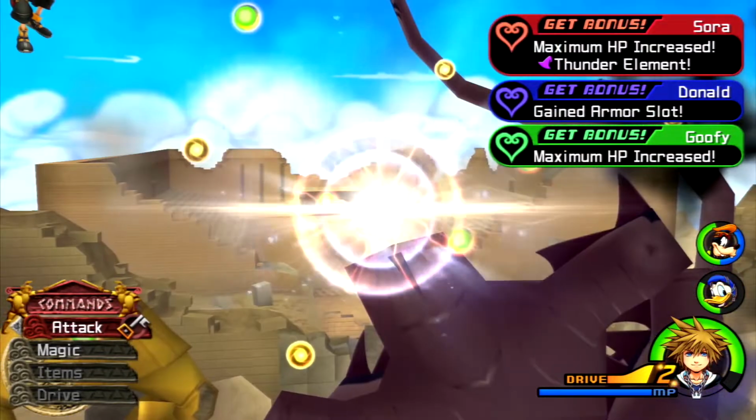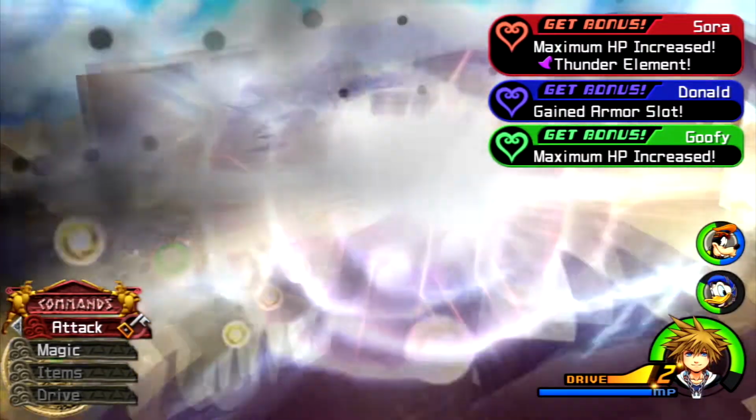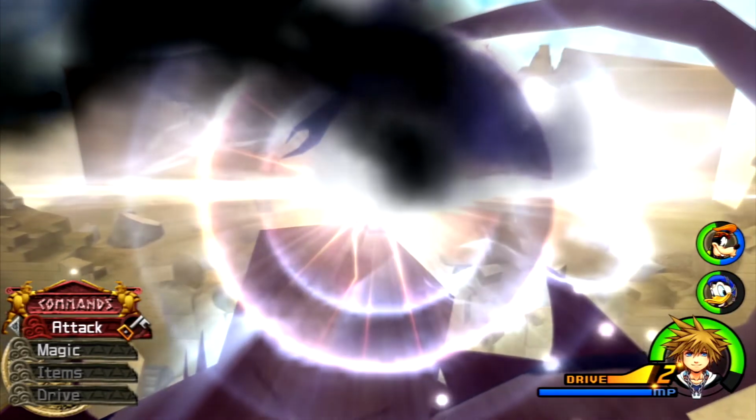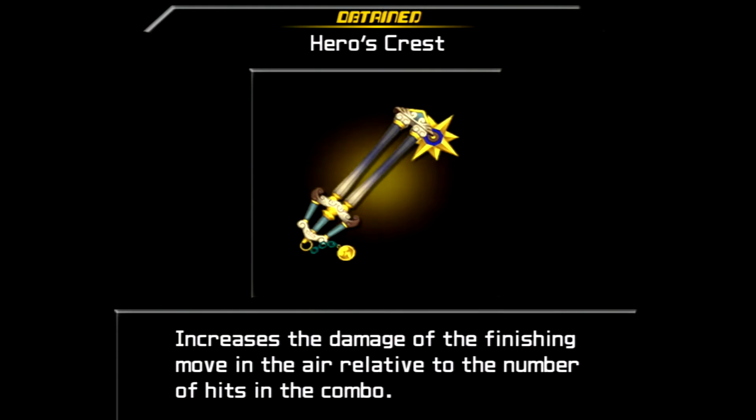Once all its heads are sufficiently severed, Sora and Goofy will receive an HP boost, and Sora will get the Thunder element. Lastly, Donald will gain an armor slot, and then we get the hero's Crest Keyblade. Woo! Let's move on.